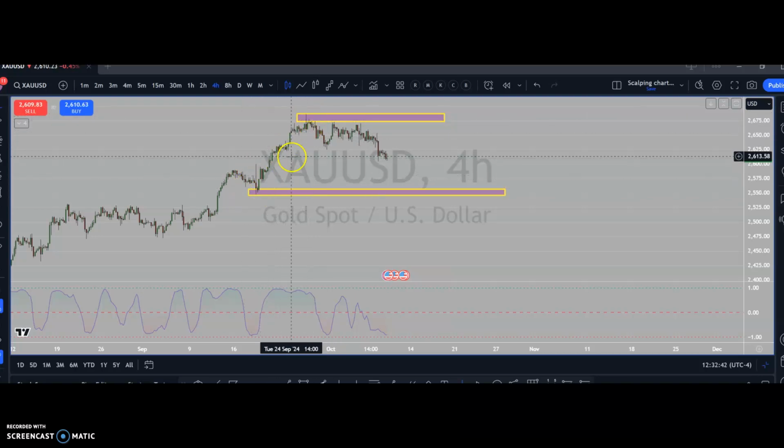I like to keep my terms simple because I'm turning this over to my next generation. You have a ceiling here. Why is that a ceiling? Because price action is not breaking above there. So that is my ceiling. And then I have a floor. Where is the last place price stopped and turned around? That is my floor. We have a major floor down here.